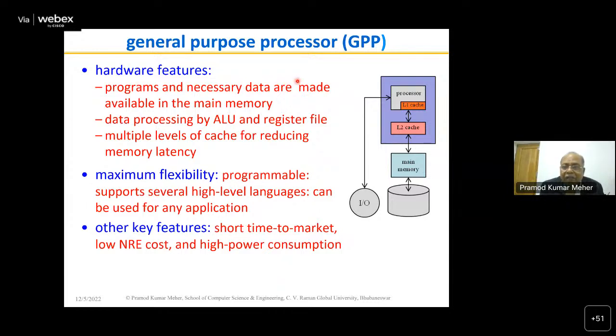So this is the design of a programmable processor. L1 cache and registers will be inside the processor, or the primary cache, and the secondary cache can be outside, the L2 cache. They get data from maybe the hard disk, data goes to main memory, to L2 cache, then to L1 cache, and there could be I/O interrupts also, and the processing is done by the arithmetic logic unit available in the processor. So it takes a long route for getting the input data and giving the output data back, giving out the result to the main memory. So there is a lot of power consumption, often more than 90% of power is consumed by the data transfer from main memory to the cache. And a lot of wastage of power is there. That is why these are power hungry processors.